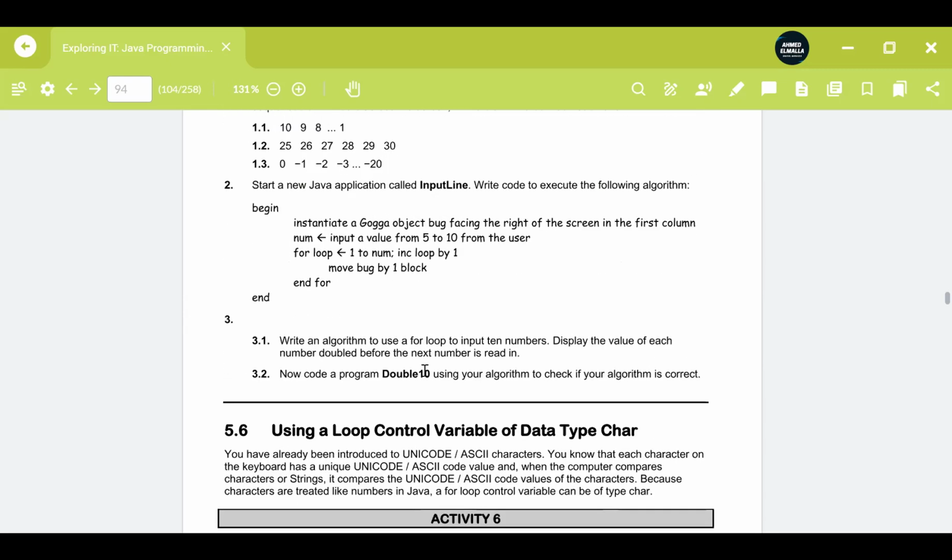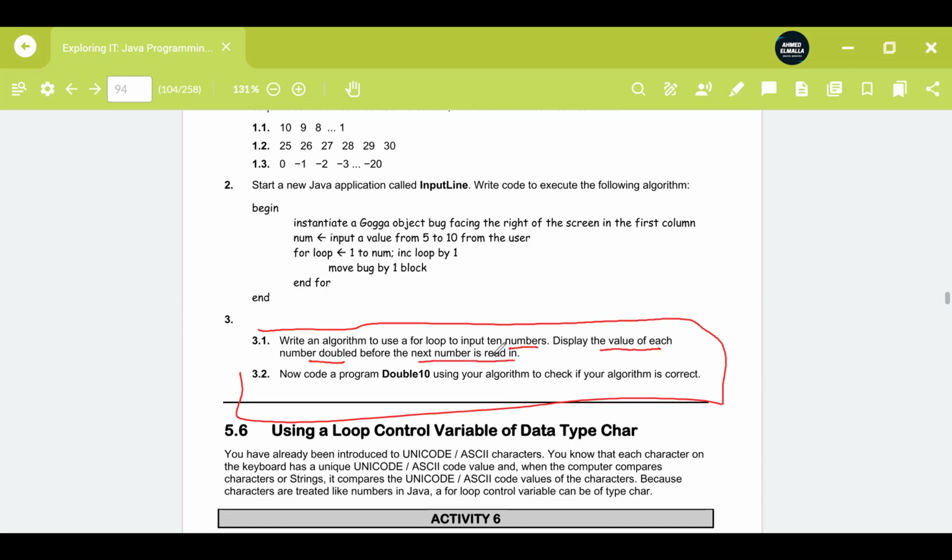Look at this, please. This is an exercise where we need to write a for loop to input 10 numbers, and display the value of each number doubled before the next number is read in.